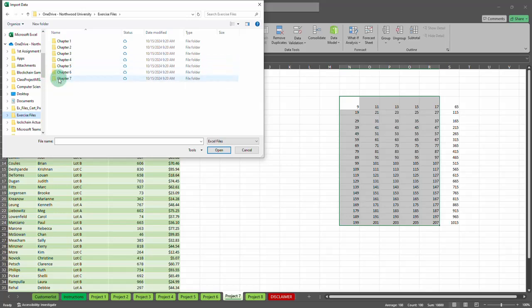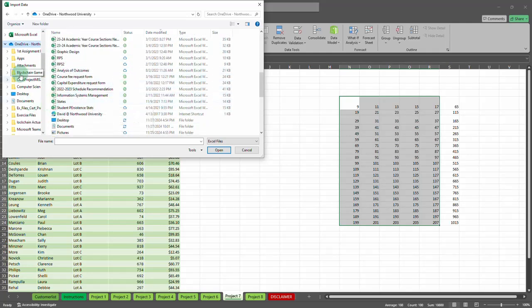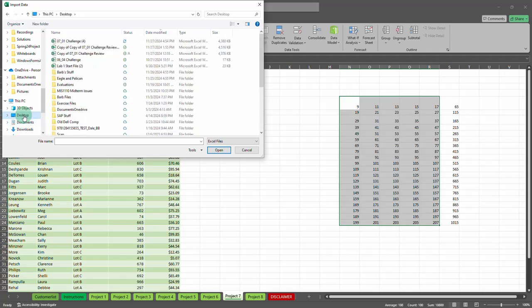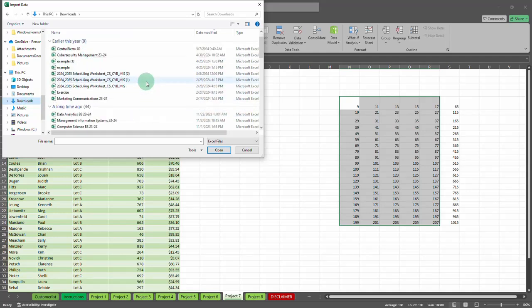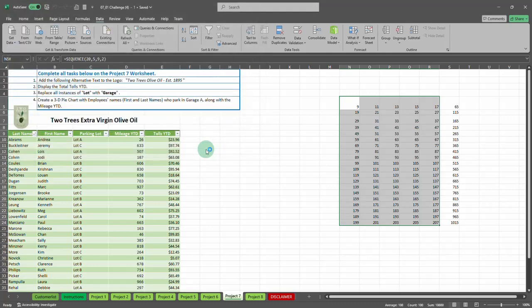Exercise files. I'm looking for something specific. Well, now it's not showing me what I want. Let me go back here. Oh, where do I want to get this from? I'll steal it from here. Import.